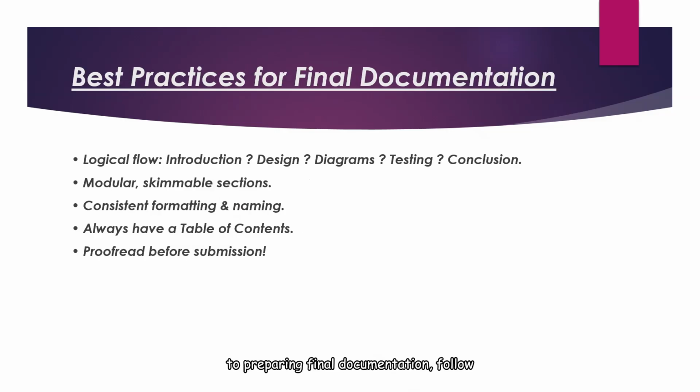When it comes to preparing final documentation, follow these best practices. Your document should have a logical flow, starting with the introduction, then moving on to the design and testing sections, and ending with a conclusion. Break your documentation into modular sections to make it easy to navigate. Use consistent formatting and naming conventions throughout your documentation to make it look professional. Always include a table of contents so readers can easily find specific sections. And don't forget the importance of proofreading. A document full of errors is not only hard to read but also reflects poorly on your professionalism.